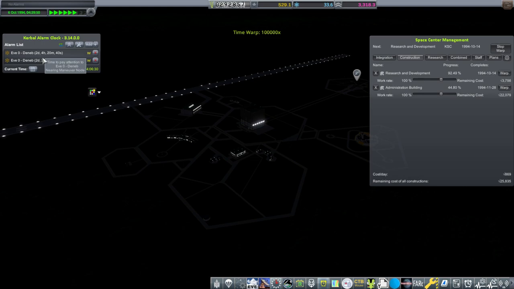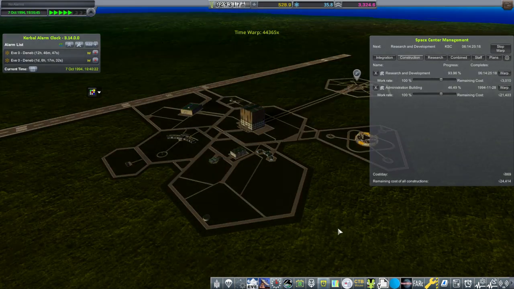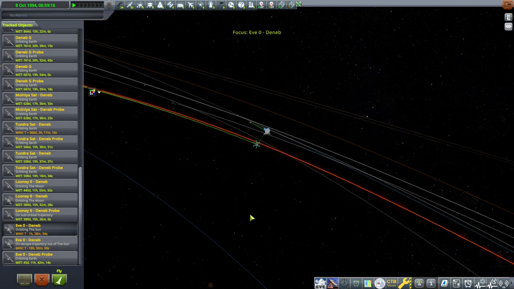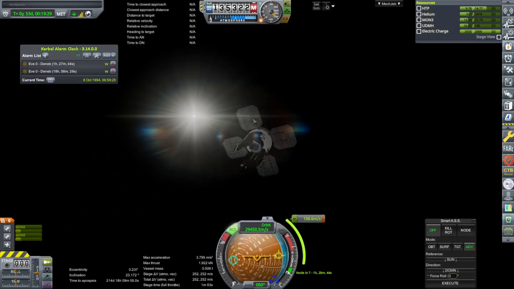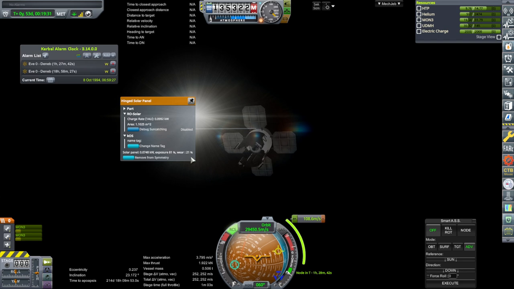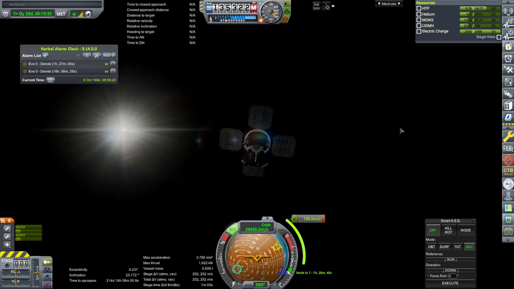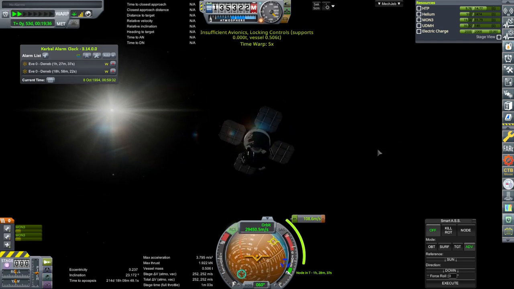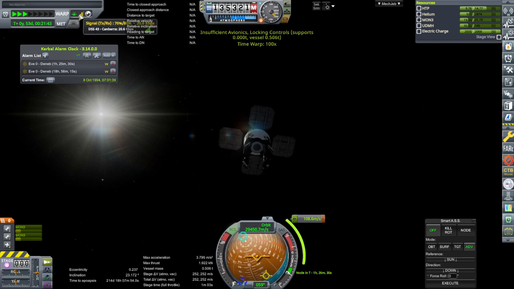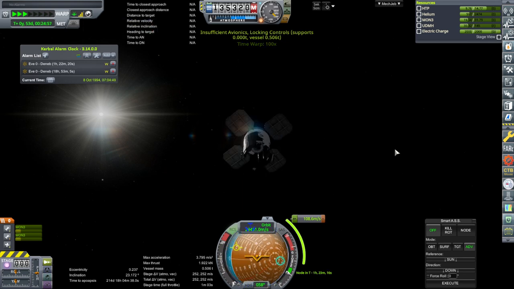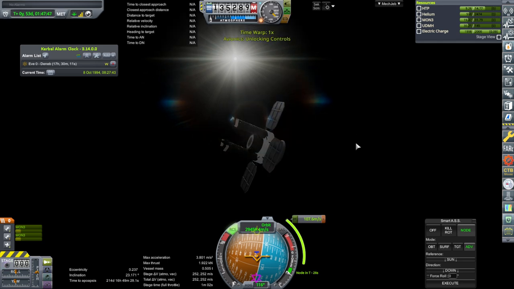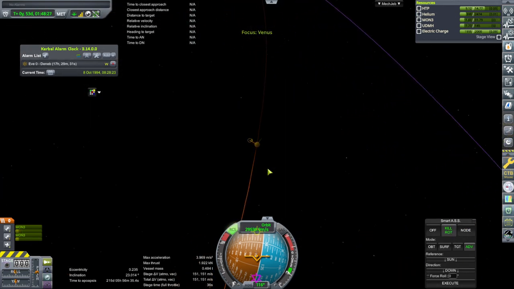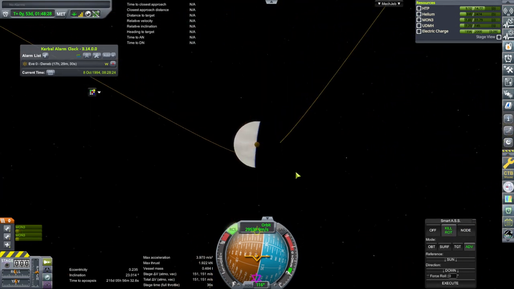Oh, we have to do the burns for our little probes. Let's see how they're doing. Still mostly facing the sun and spinning. We're 21%. Comms 70-80%, something there. Okay, burning. Oh, a little bit too close.